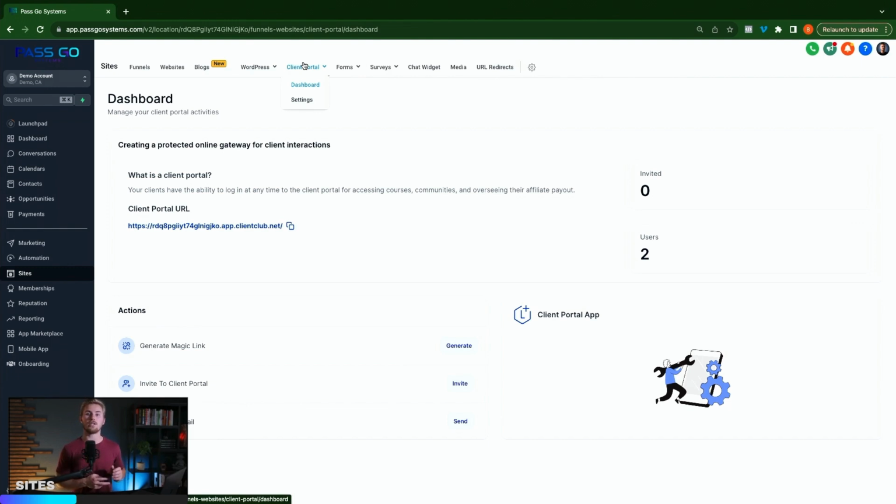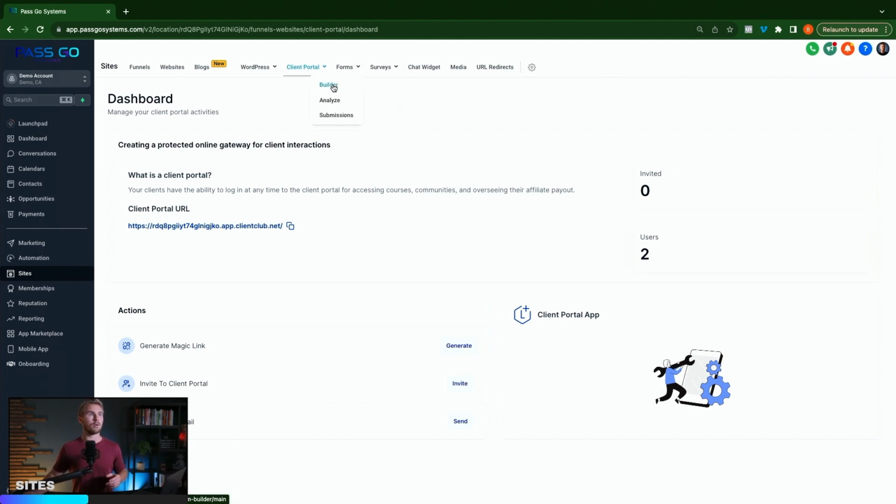You can have it to where all of the courses that you create are right inside of it. So I'll show you what it looks like. I've got a members area inside of my main account. So I'll show you what this client portal actually looks like inside of it, but it's really cool what you can do inside of there. You can create your own affiliate program, and it's really just an all-encompassing place to send people so that they stay inside of your community.